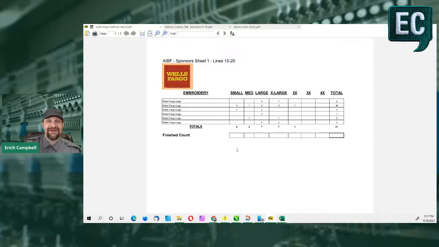If you're doing it the old-fashioned way, the way we were at the time, this is what was going on. Every set of garments, every box of garments that was being done, was divided for a sponsor sheet. This particular set of lines 15 through 20 was going to be repackaged out of the mass. We were going to pull the order out of the mass accepted amount. We're not having an operator go up to the boxes and pull an individual order themselves. We're going to prepare for our operator a box for this particular sheet that only has the garments that are supposed to go with this logo in said box.